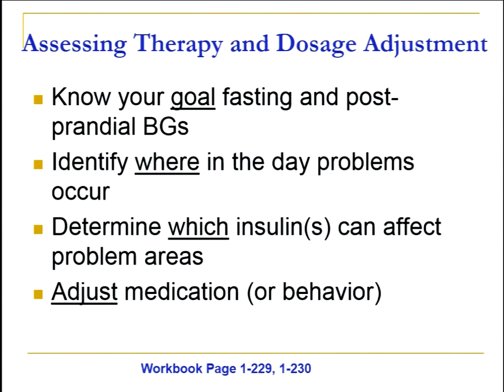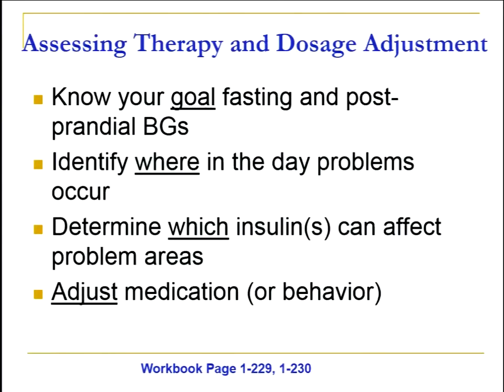Then figure out where the problem times are during the day. Because chances are the average patient is not having problems throughout the day. Some of them do, especially the really uncontrolled ones early on. But a lot of times just things happen, whether it's fastings in the morning are up, or maybe it's just my sugars after dinner are up, or maybe it's just after lunch. Sometimes it's meal dependent. A lot of carbohydrate intake happens either at breakfast or at dinner. Maybe we just need to focus on a certain target area of the day to optimize overall glycemic control.